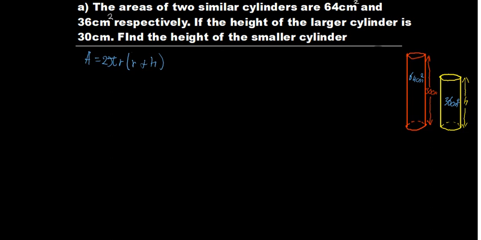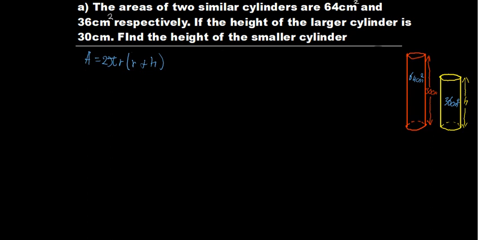Okay, so what we are going to do here is that we need to find the radius, for us to use the radius to find the height of the smaller cylinder. For the smaller cylinder, we have the area here, we don't have the radius and we don't have the height, meaning we have two unknowns. We need to find one for us to be able to get the other, and in this case what we need to find is the radius, and we get it from the radius of the larger cylinder.